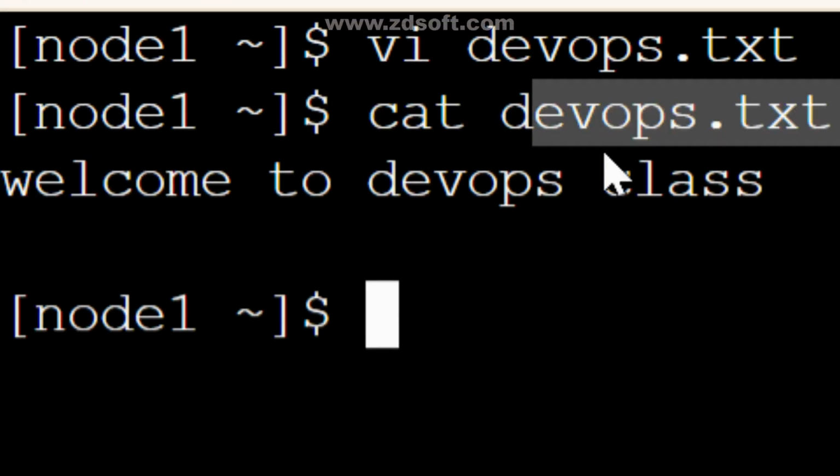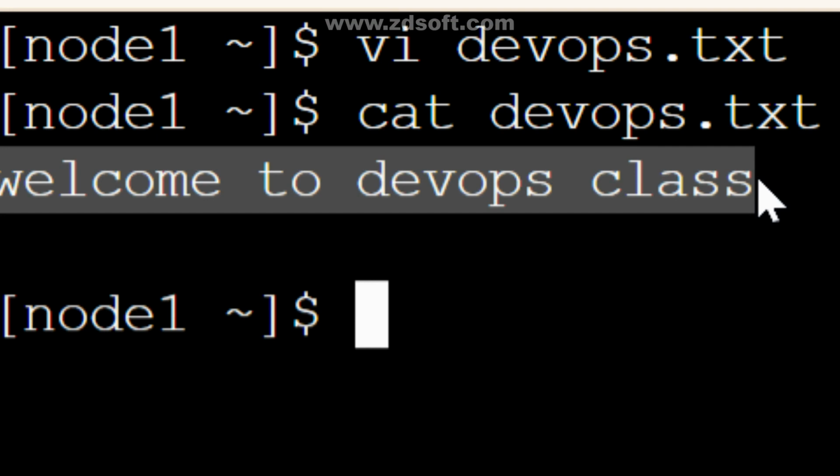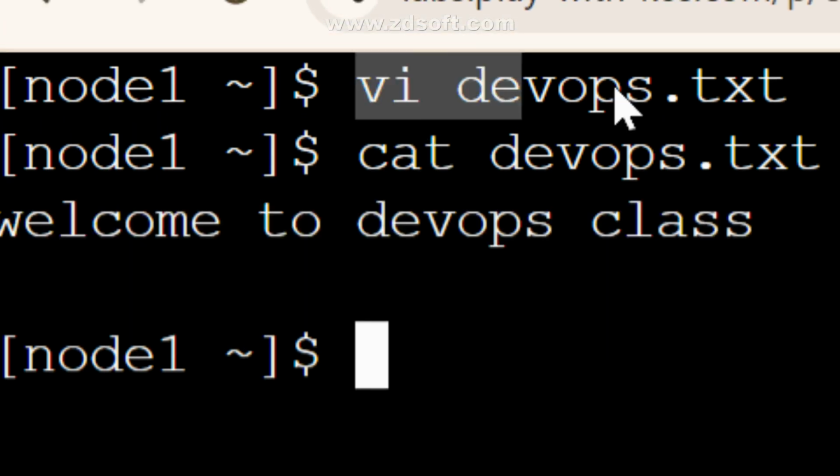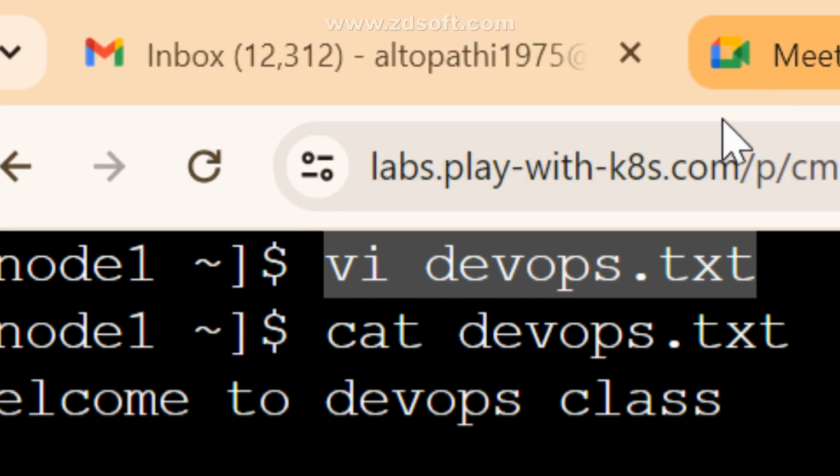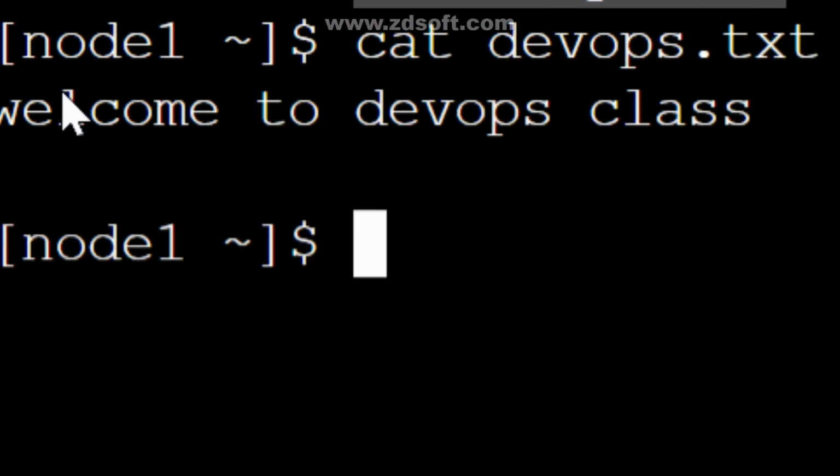Now whatever you want to modify, update, delete, or add, in real time we mostly use the vi editor, like Notepad. In Windows we are using Notepad, in the same way, if you want to modify or edit any file in a Linux machine, we just go for the vi command.